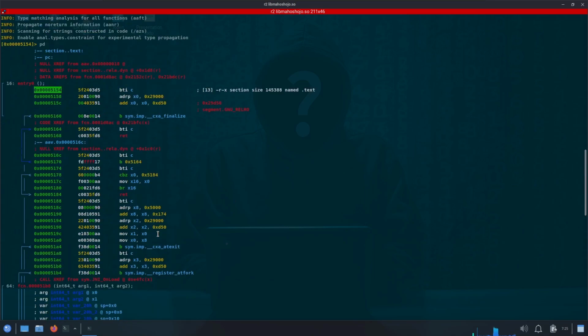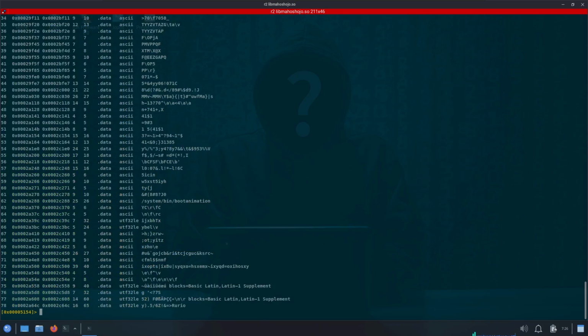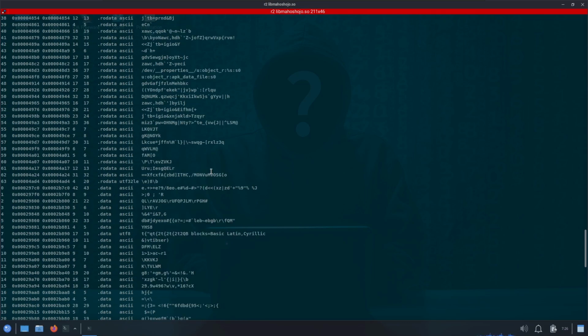Now if we scroll up, we can see all the disassembled code present at this offset, right? Normally all the hard-coded strings are automatically identified by Radare2, and we can see all the identified strings present in the data and the rodata section of the binary using the iz command. Now as we can see here, mostly all the strings are not readable and do not make any sense, right? So it's safe to assume here that these strings are encrypted, and we need to somehow figure out a way to decrypt these strings back to their original form so that we can see what these strings look like in plain text.